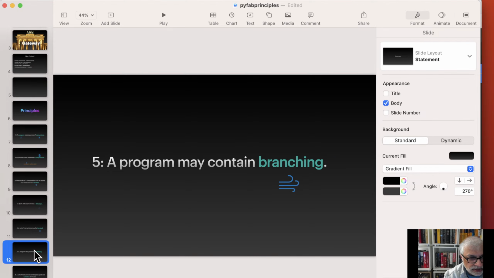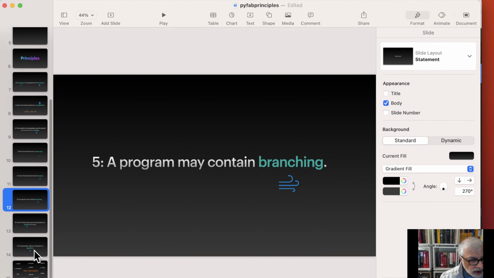Next concept: not just that a program is a set of instructions. We may iterate, performing a set of instructions multiple times, but we also have this idea of branching, where depending on some condition, the program is going to go one way as opposed to another. So branching is another fundamental concept. And now we only have essentially 2 more.